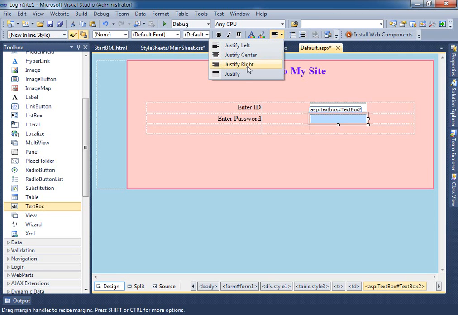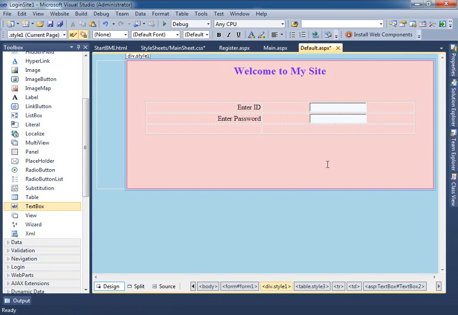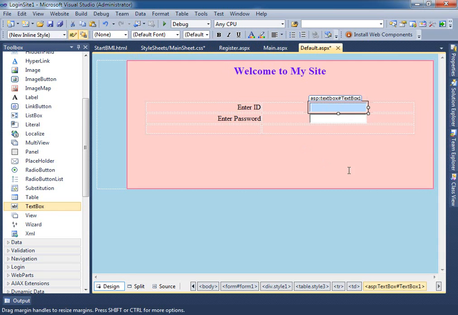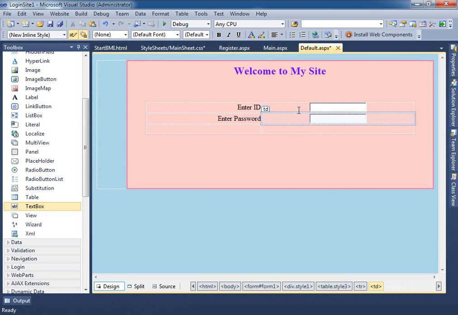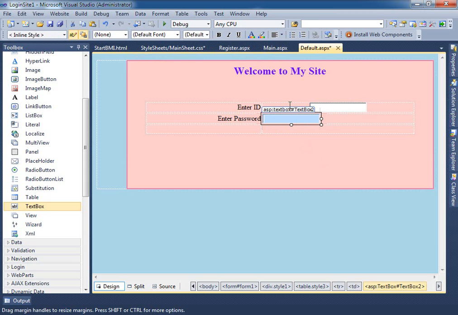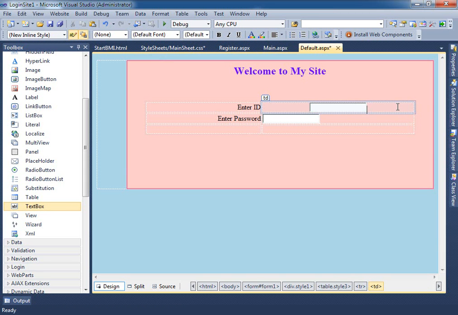I don't know, it's not liking left justify for the text field. Anyway, leave it as it is right now. I don't think you can move it; you have to do paddings. Now you need to select not the text field, but the table cell itself. So it looks like this. All right.